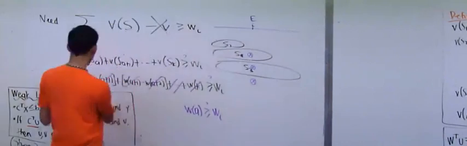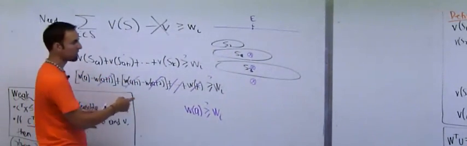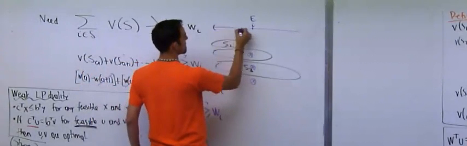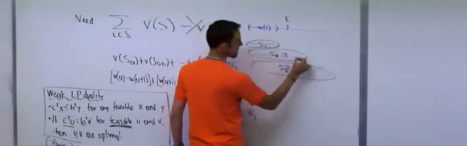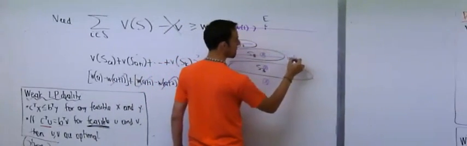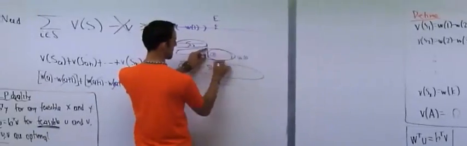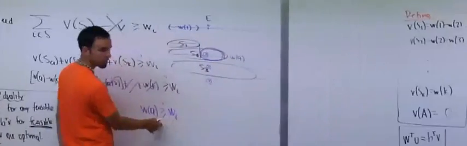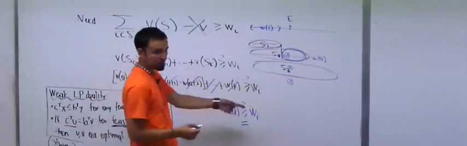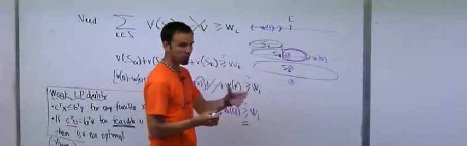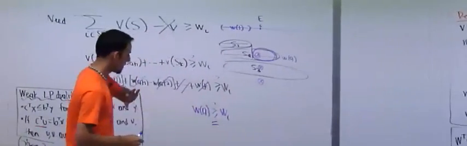Okay. And let's remind ourselves what these W of something are. Well, we said that these guys all had the same weight, W of 1. These guys all had weight W of 1, and so on. And these guys over here have weight W of a. And that includes i. So the weight of i is exactly W of a. And so this is not even an inequality, it's an equality. Which had better be, because this is an extremal point, and so it's going to be on the boundary. Okay, it is an equality. This is true. V is feasible.